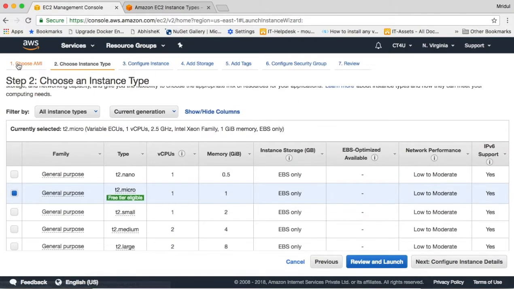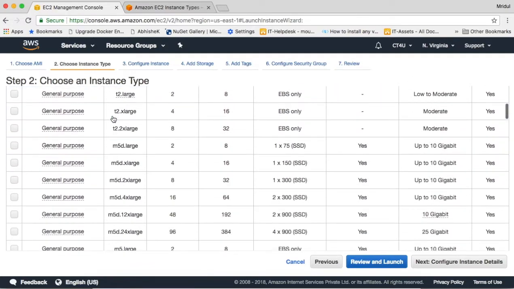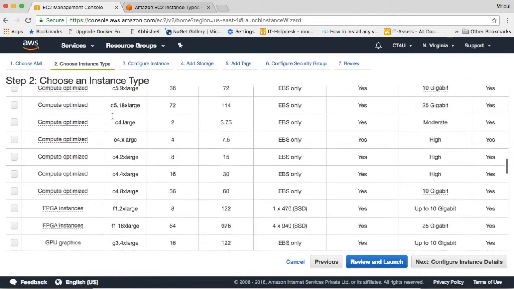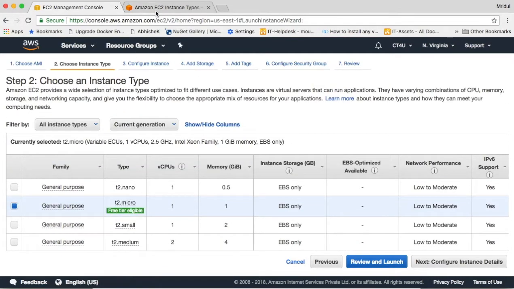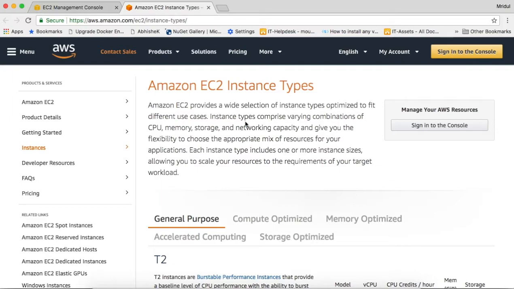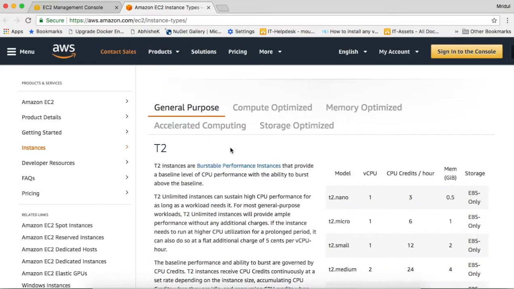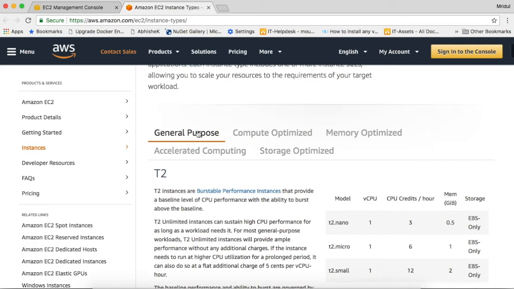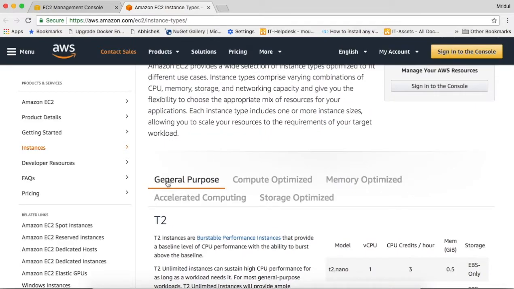After choosing AMI, the second option is to choose instance type. There are many types of instances. I will share that link in the description. There are many types of instances like general purpose, compute optimized, memory optimized, accelerated computing, storage optimized.